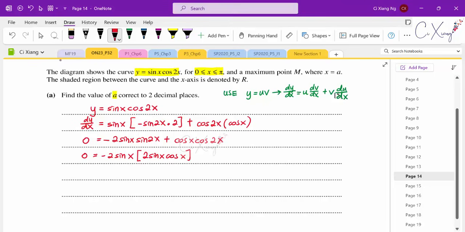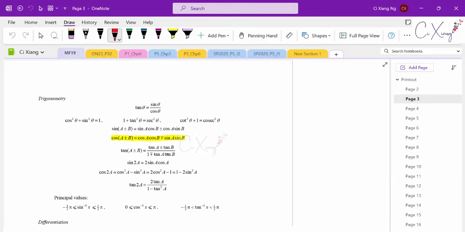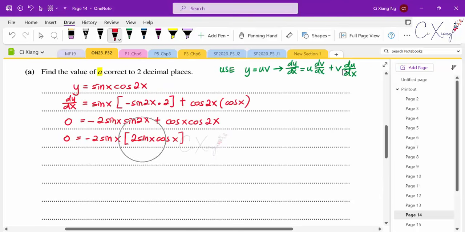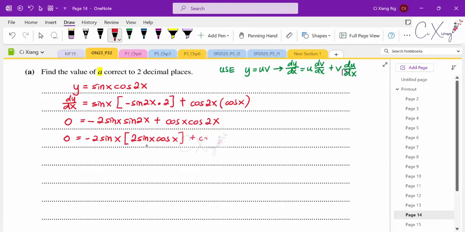Okay, so again, if you can't really remember that, please refer back to all the identities for trigonometry here in the formula booklet, right? Okay, so for sine 2x, I'm using 2 sine x cos x and expand it. Then for cos 2x, I want to use 1 minus 2 sine square x. Okay, so next step, let's have a look at how our equation looks like.